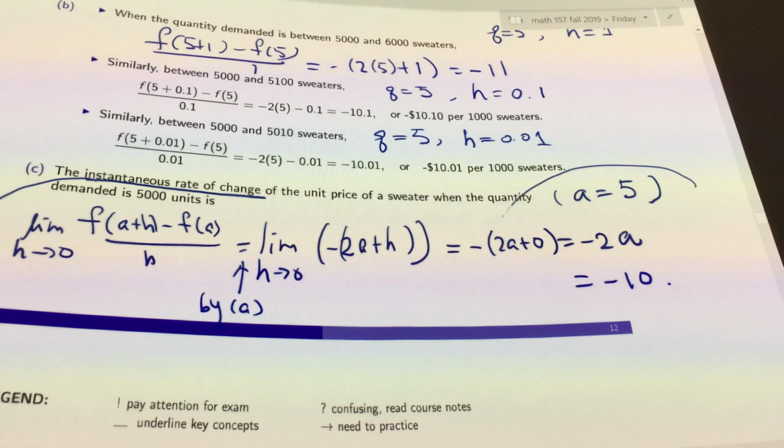So what is the meaning of this? That means you have a demand function. Now you are at the quantity 5,000. If you want to change, you want to increase. Okay, and you increase slightly. You don't increase a very large amount, but increase slightly at 5,000. Because when you want to make a decision, is that do I want to change or not? I want to change it, increase slightly. That means instantaneous, then the price will drop about $10. So that is the conclusion of those things.